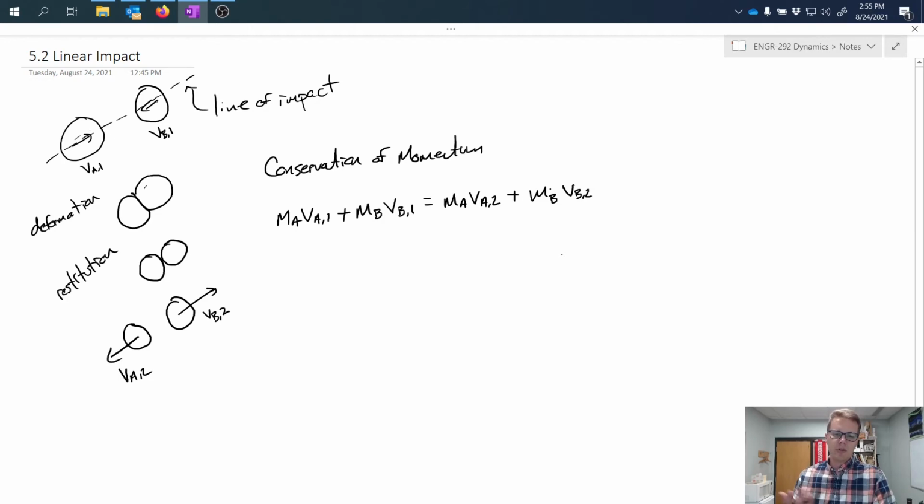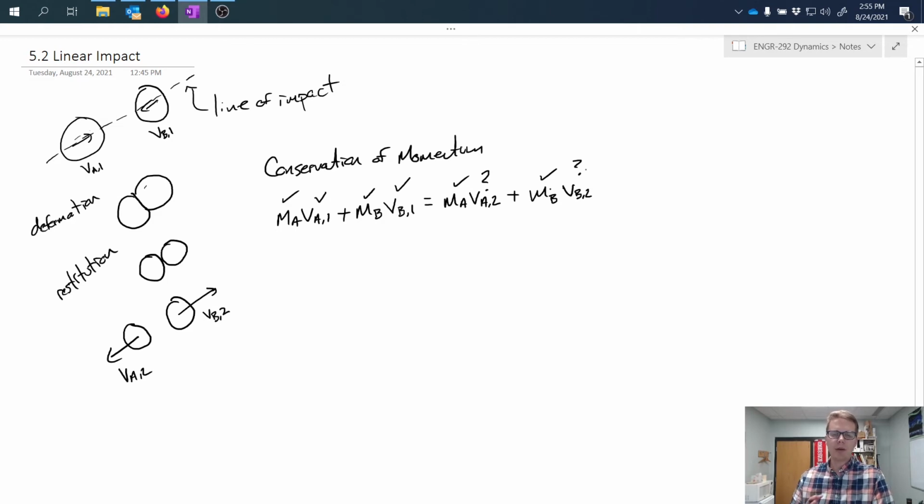Now, if we think about, say, an average situation, two balls coming together, making collision, let's say billiard balls, we are likely to know or to be able to measure the masses of each, and those masses haven't changed from before to after the collision. We can probably say we might know the velocity of each beforehand because we've pushed them towards each other or shot them towards each other with some known or measurable velocity. And perhaps it is the velocities after collision that we don't know that we're trying to figure out.